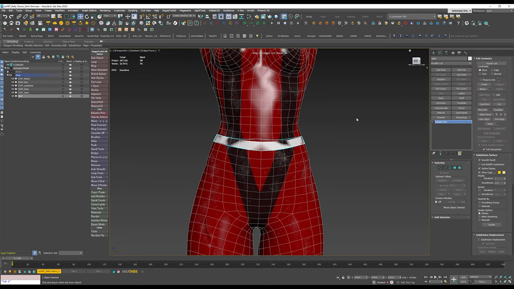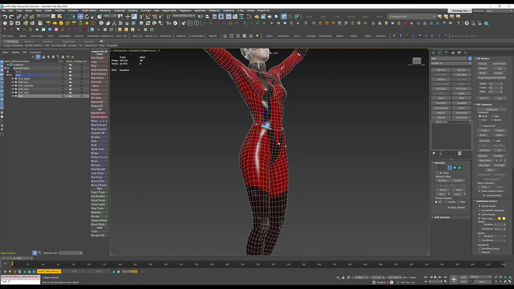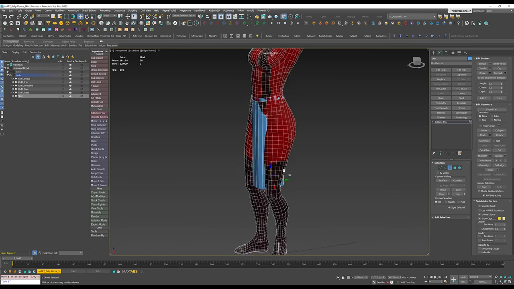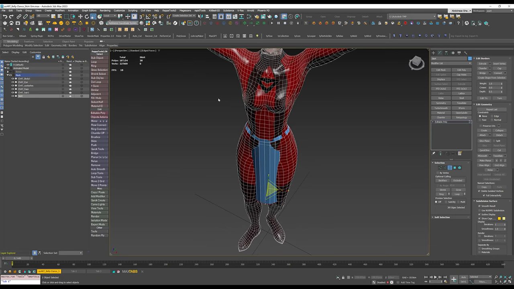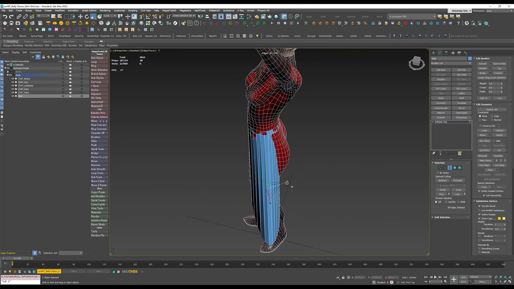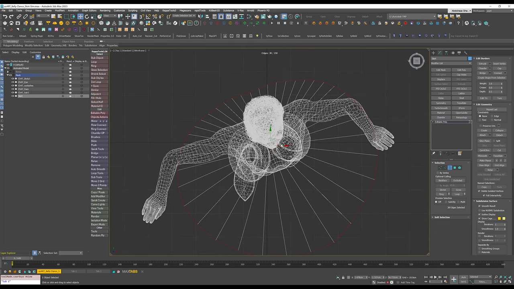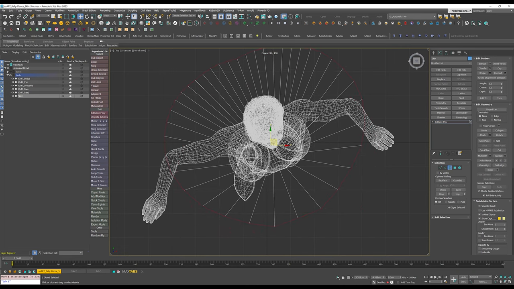Go and remove the materials of it, set it to another color, and then go and select the bottom edge or bottom border, shift drag it down to a point where I think it's a good length. And then I can go to my scale tool, set it to local and scale it that way and scale it this way. So top view and move it back a bit so it is not touching the body.